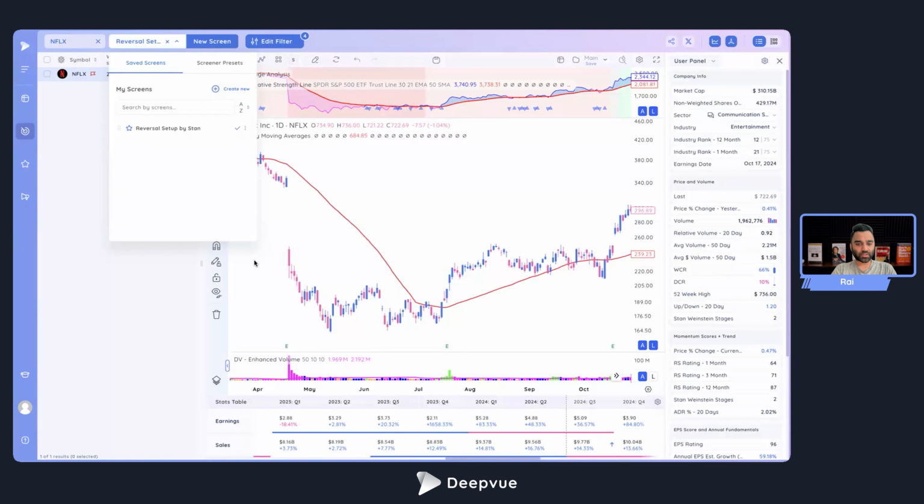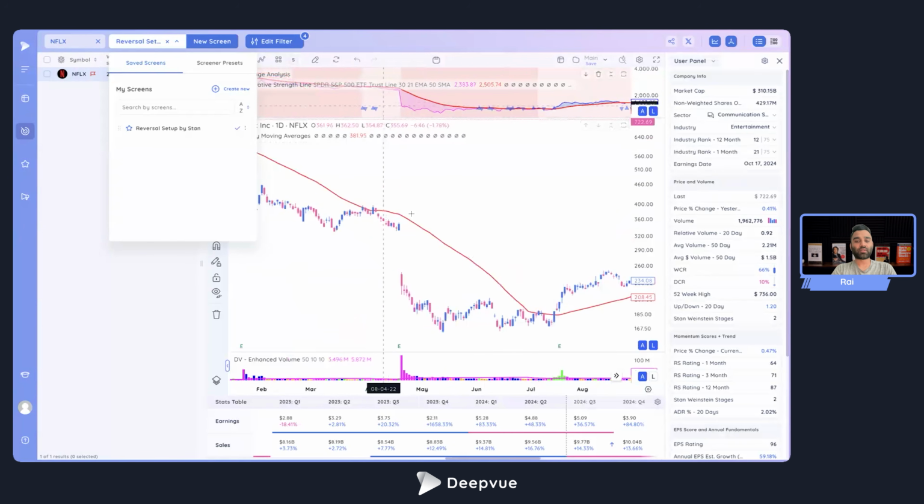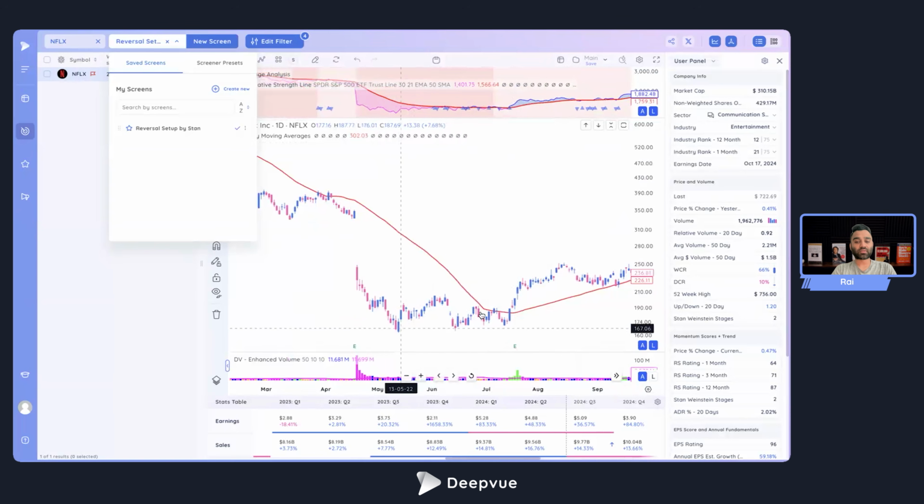What does the 4B minus screen for? Like what criteria does it need for a 4B minus? A 4B minus is a reversal setup that looks for stocks that are in stage fours and are starting to be candidates for a late stage four. A late stage four is when a stock is starting to go sideways. The slope of the 50-day is then starting to flatten.